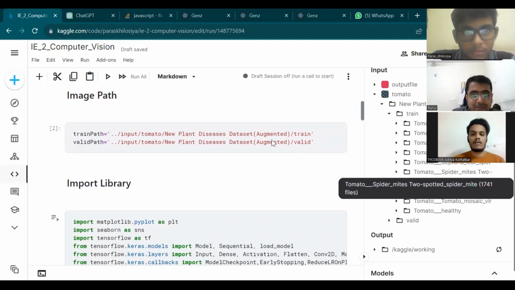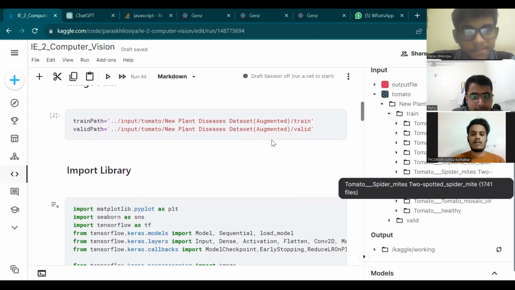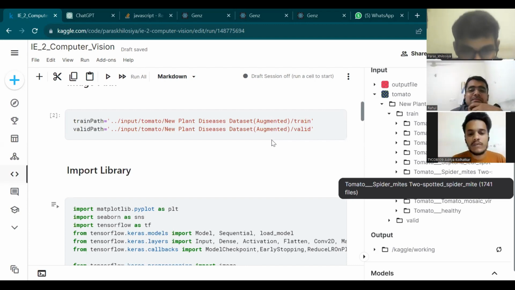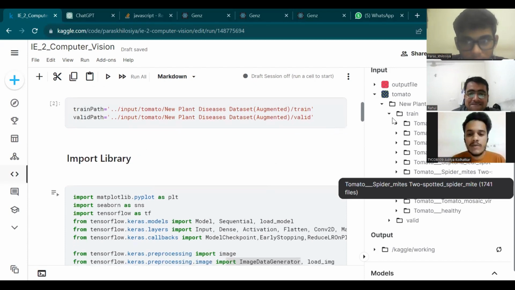Yeah, thank you, Paras. So, hello, friends. My name is Aditya. So, first of all, let's begin with the data set. As you can see in the right hand corner of the screen, the data set is mentioned. The data set which we have taken is the tomato leaf disease detection data set. Basically, it is organized into folders with each folder corresponding to a specific type of disease.